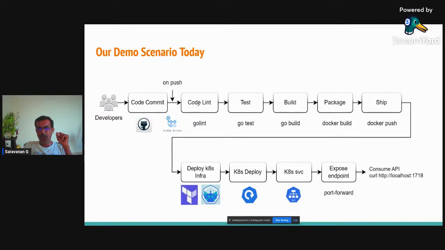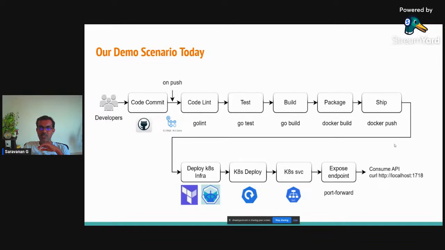The upper part of this diagram is the continuous integration flow, where I run Go linting to check the Go syntax. Go as a programming language provides a test-driven development framework within itself, the Go test framework. I have created test cases using that and run them as part of the flow. Then there is a Go build process that builds the executable. Then I created a Dockerfile, and using it I create a Docker image and ship it to the Docker Hub registry in my own Docker Hub account.